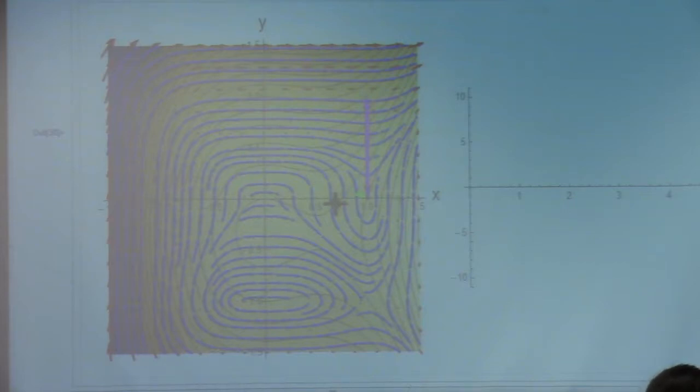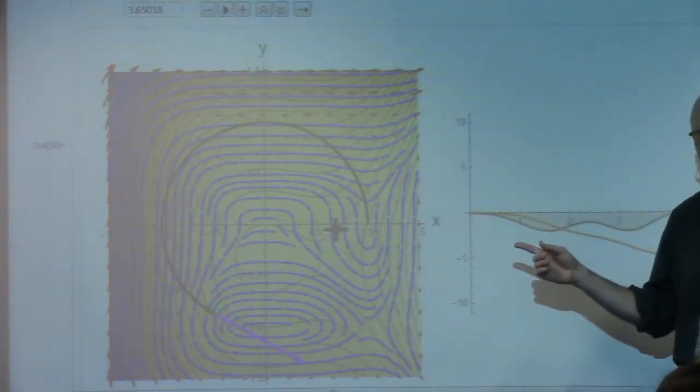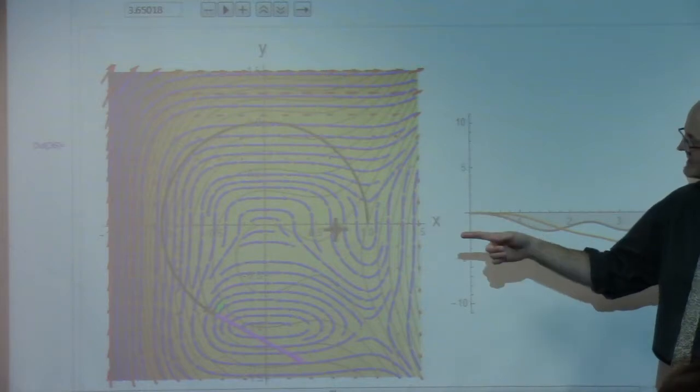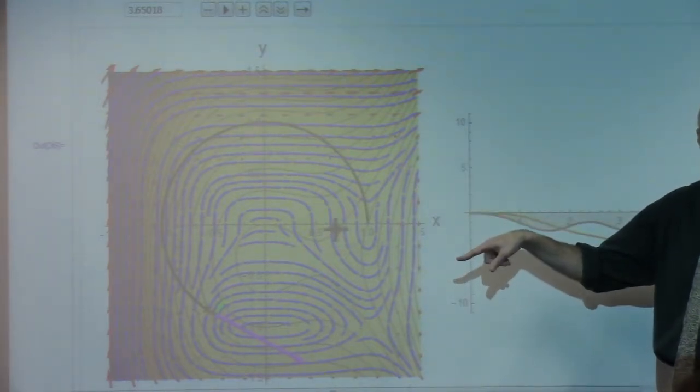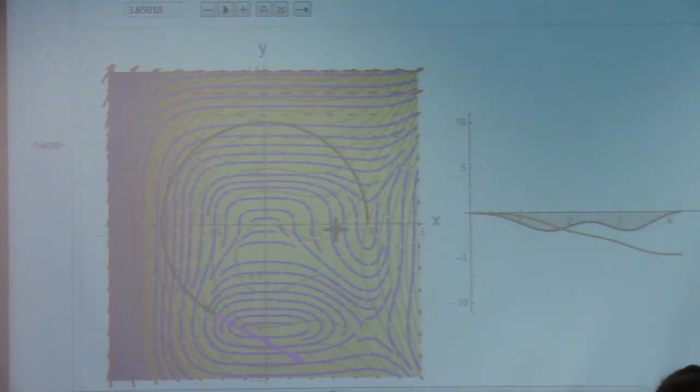You might wonder, why do you really want to measure the circulation around some closed curve? I don't know what the actual application might be of doing that, this particular circle right here. Why would you want to measure the circulation around that? So I'm not sure of the applications of that. Evidently there are some. But again, on the final exam, you should be able to estimate by looking at a picture like this, and it's going to be a static picture, of course, whether the circulation is positive, negative, or perhaps close to 0 here.